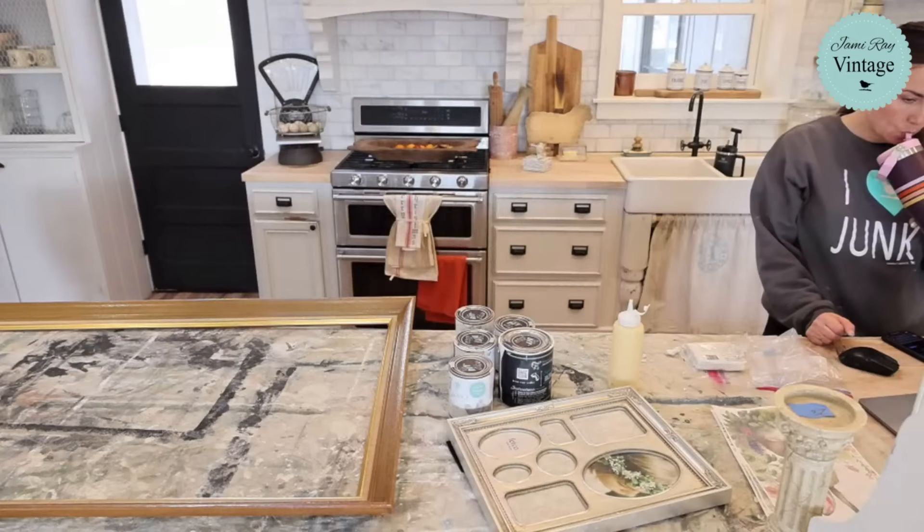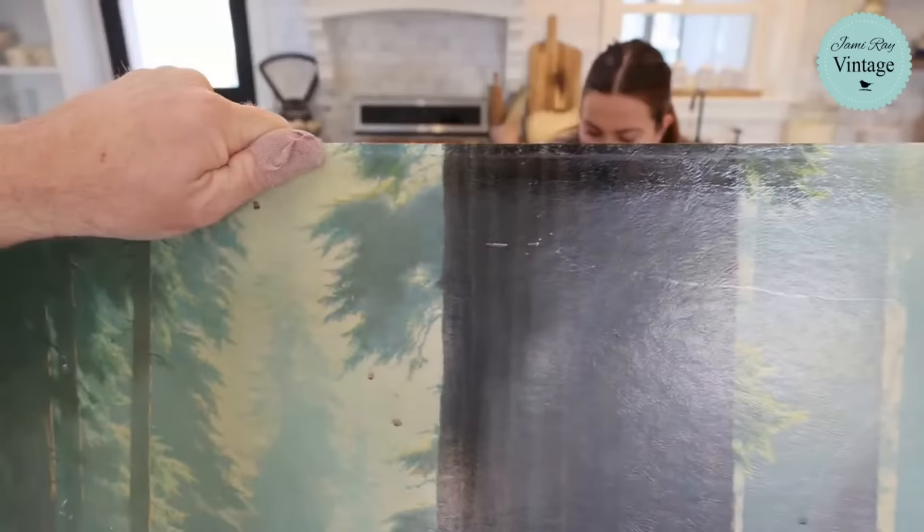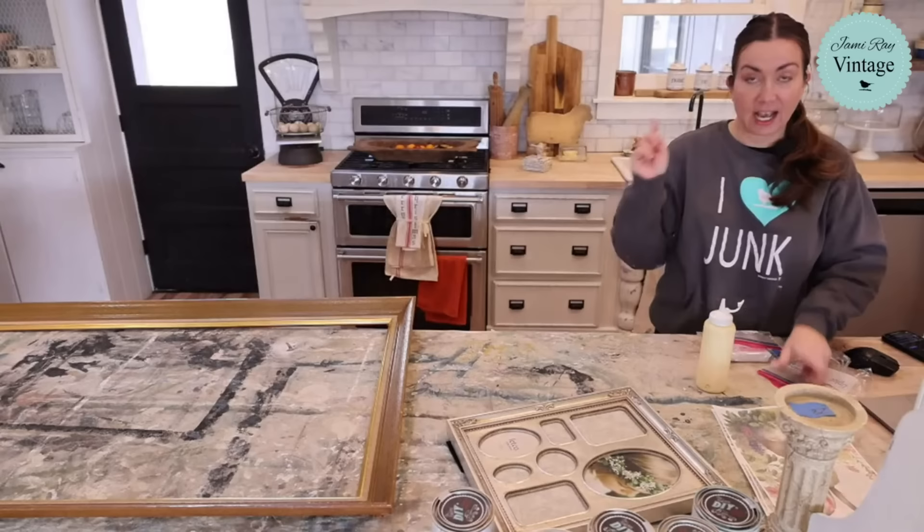It's very dark on camera but this is the print that was on there. From a distance it probably looks amazing — it's passing the six-foot art rule — but up close it's not great. There are some scratches and scuffs all over it. Whatever these spots are — I tried wiping them off, they look like soda or tea that was spilled on it. This is just thick cardboard that's printed on, not even wood. I'm going to go ahead and get started painting this.